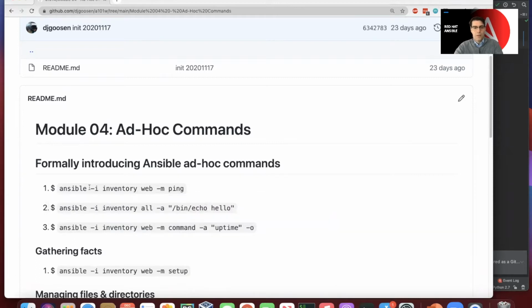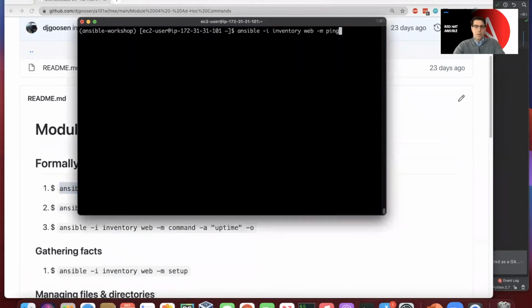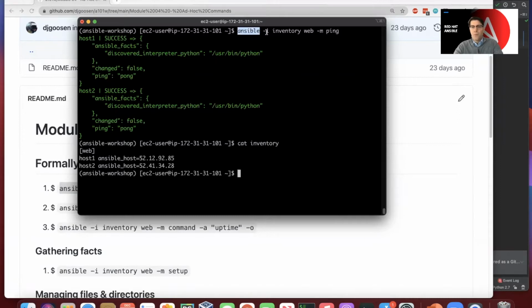And so we're going to go ahead and copy this command out. And what we're doing here is, if we look at the inventory file that we've created, we're targeting the web group. And so in this case, it's both of the hosts that we have for the simple workshop that we're doing. But the idea here is that you could also have a database group or a group of network hosts or anything else that you would be specifically targeting here. And so running the Ansible program, the -i flag to point at this inventory file, targeting just the web group of systems, and once again, using the ping module as we have previously.